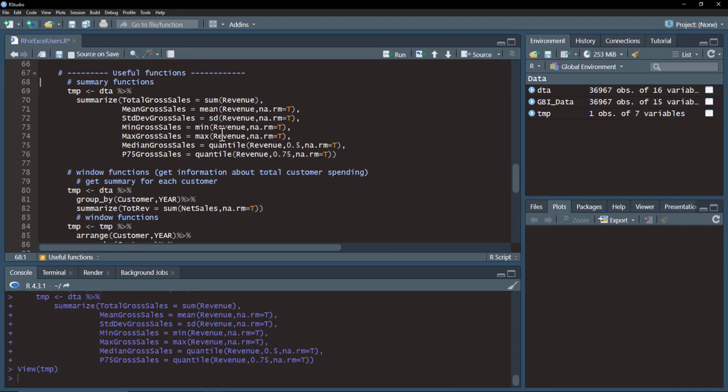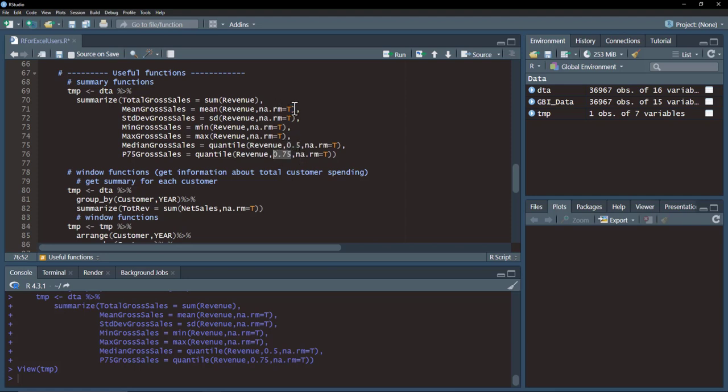Here is just a list of possible summary functions. There are others too. We already did sum. Mean is another one, then standard deviation, minimum, and maximum. Quantile is a percentile, so 0.5 is the median, and 0.75 would be the 75th percentile.